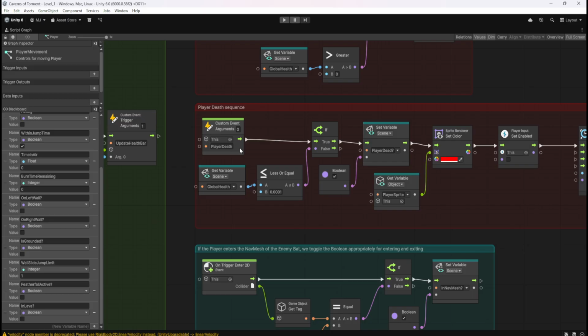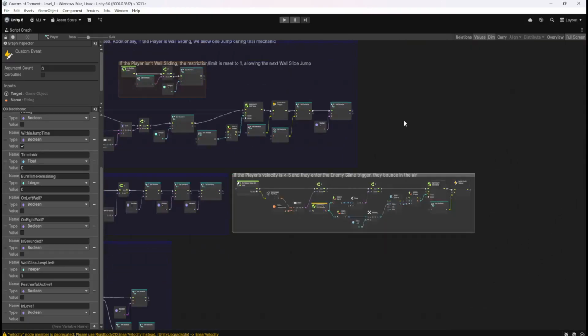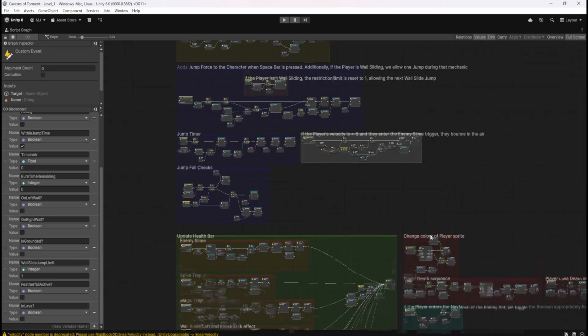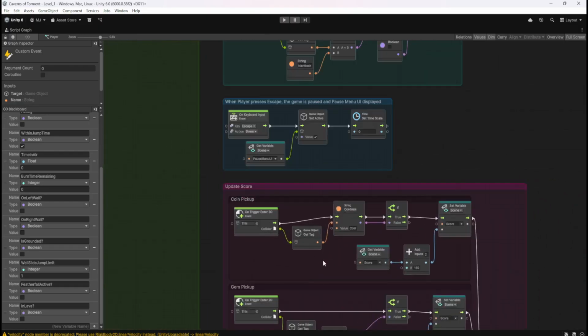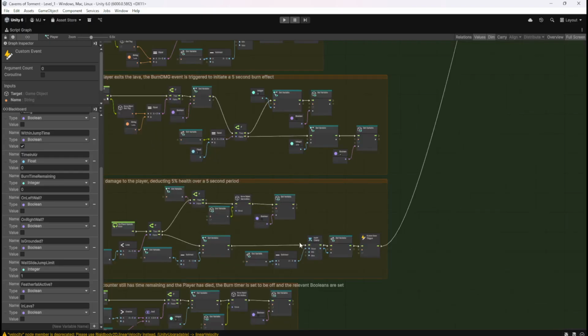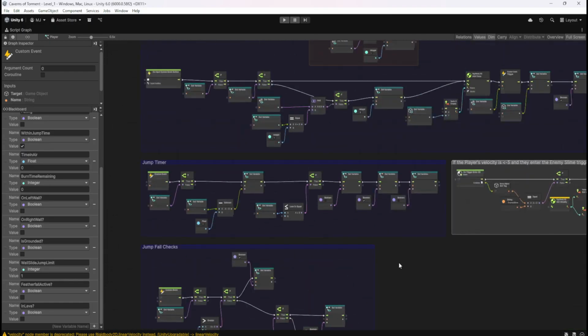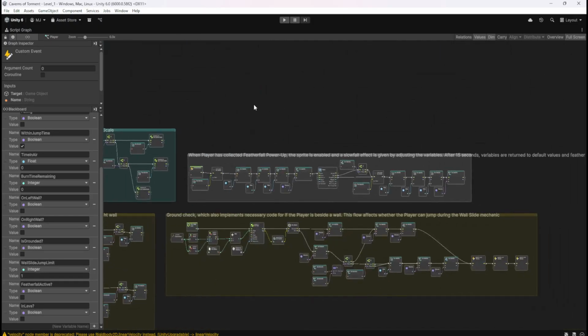Right, so we'll do a custom event then, player death, and then if I just double check, where is the on update thing?